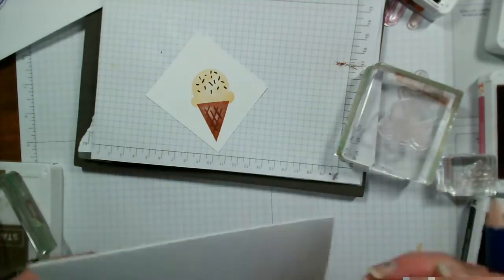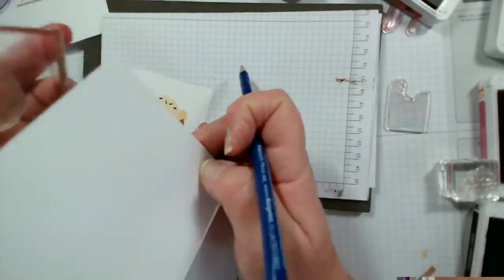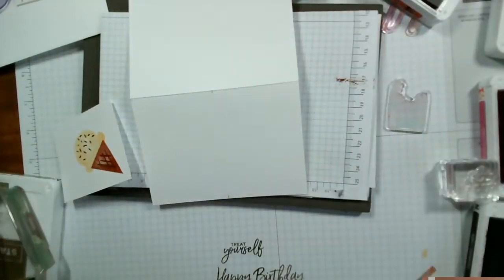So I've just measured the center line and I'm just going to draw a very light line down there. See, I've got ink everywhere now.